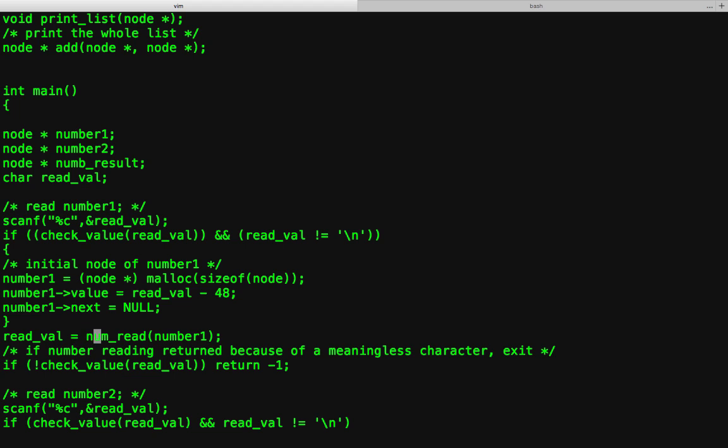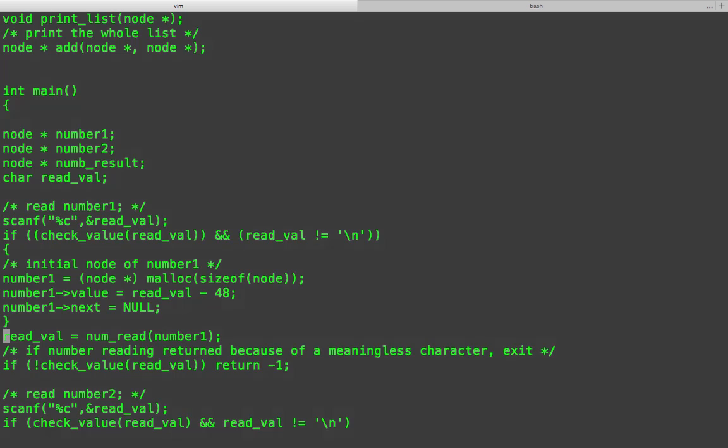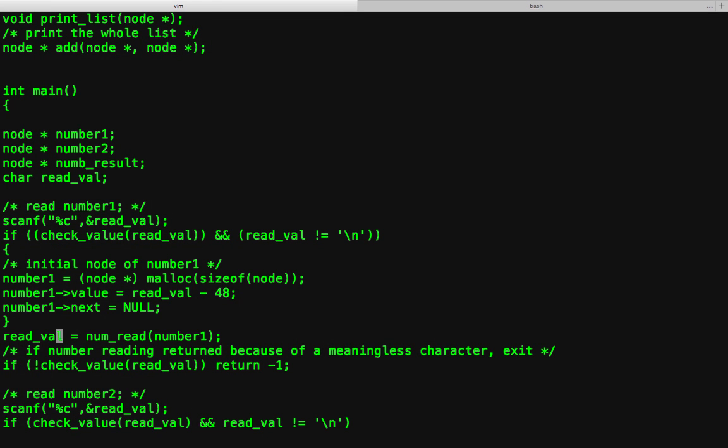Okay. So let us just understand what this function does. This part created a node for the number 1. Now num read is a function which takes a pointer to this list and returns a character. It is the last character that was read before exit from the function call.